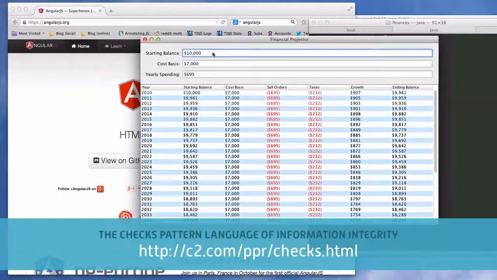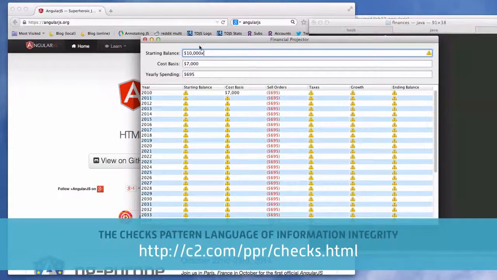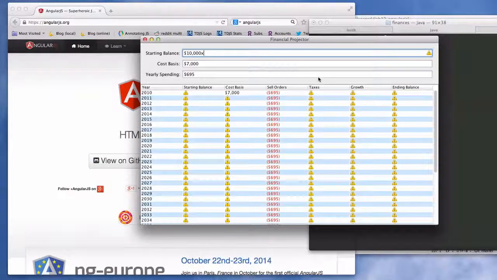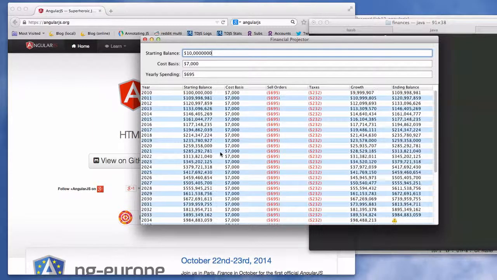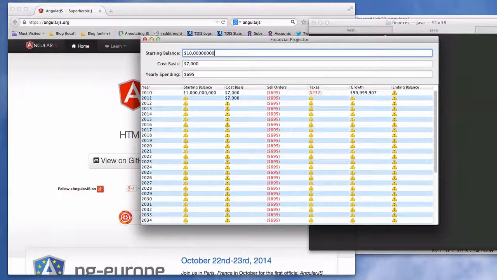It also has a bit of an unusual architecture. We're using the whole value pattern from Ward Cunningham's checks pattern language, and the most notable thing about that is that all of our input is converted to a value object right away, and that value object handles invalid data so that we don't have to pop up any sort of dialogue. Instead, all of our calculations operate in the value objects, and they themselves know how to deal with adding together and multiplying invalid data. So that gives us this neat sort of spreadsheet-like display.